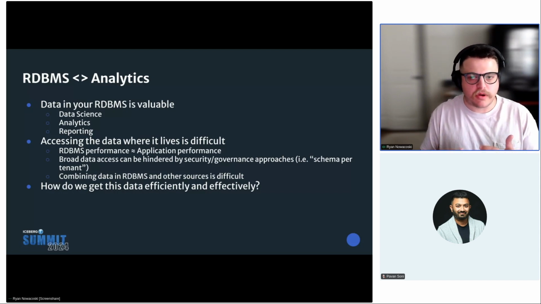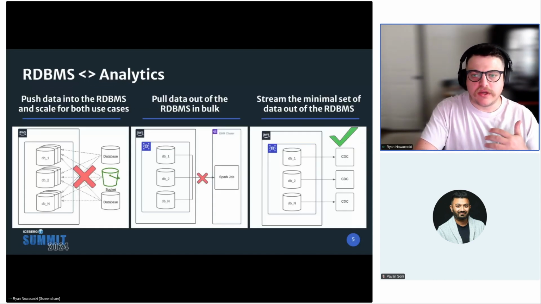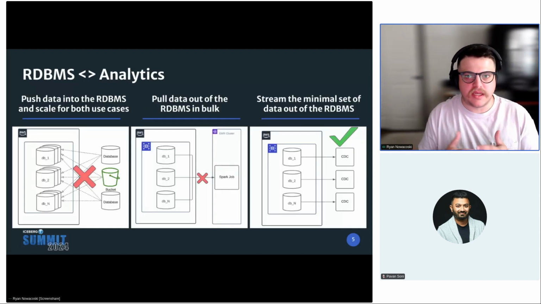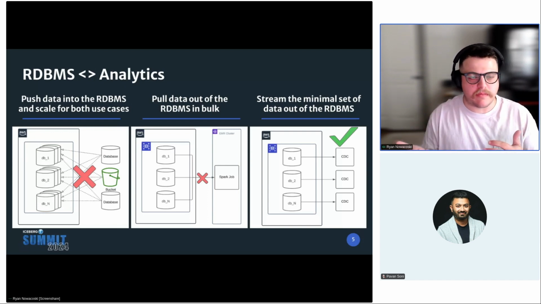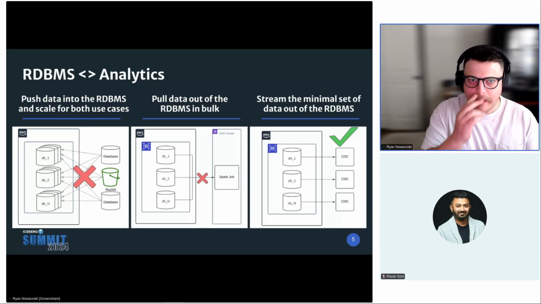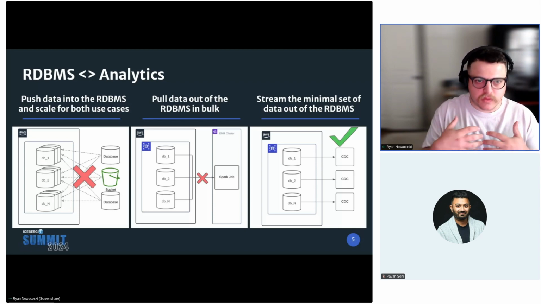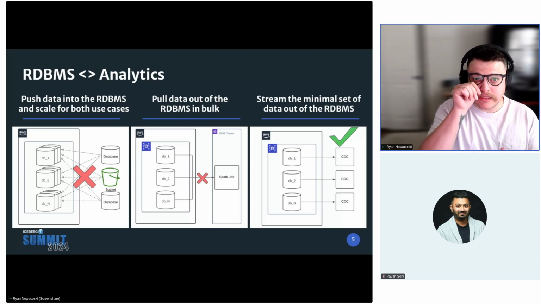So the question became, when we set out on this, how are we going to get this data out of Postgres efficiently and effectively? There were three main options that we looked at. What if we push all of our data into our RDBMS and scale for both use cases, our application use case as well as our analytics use case? This solves the problem of being able to use data from a variety of sources because we're pushing that data to live in the same place.